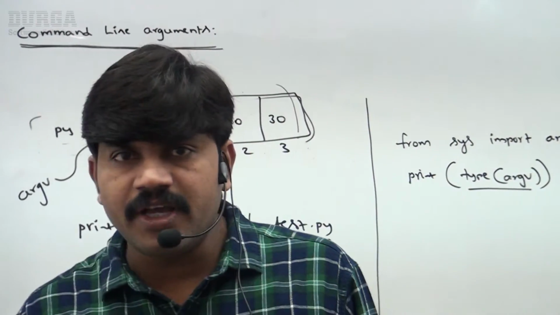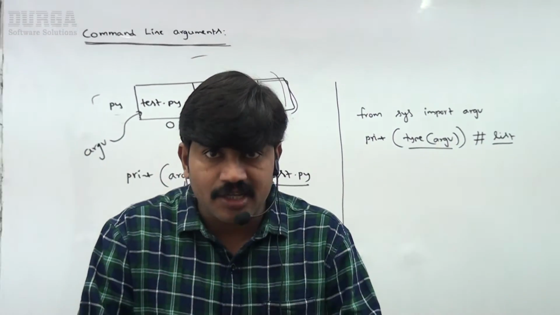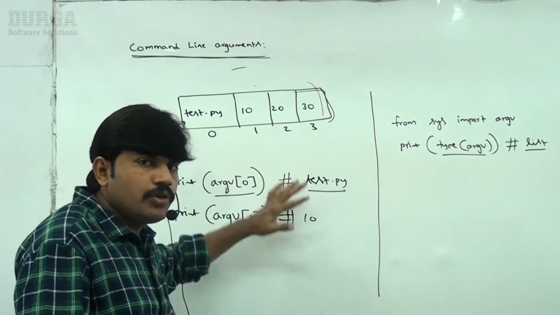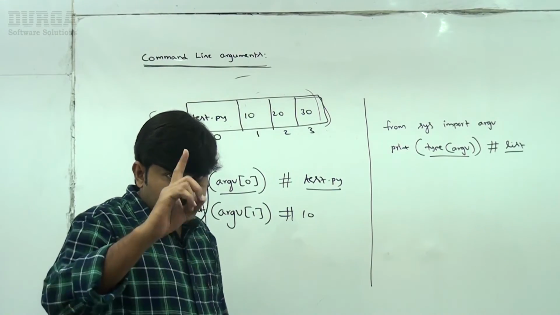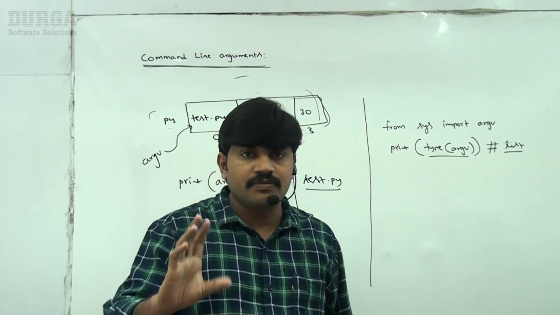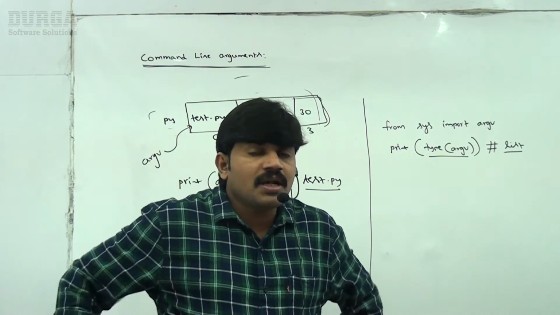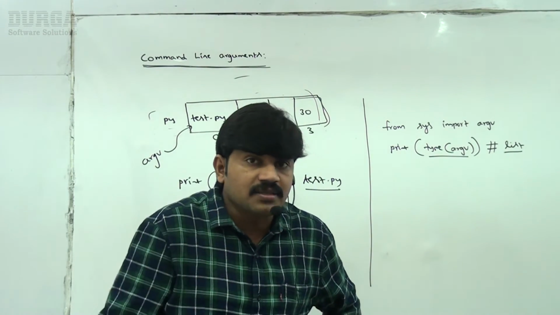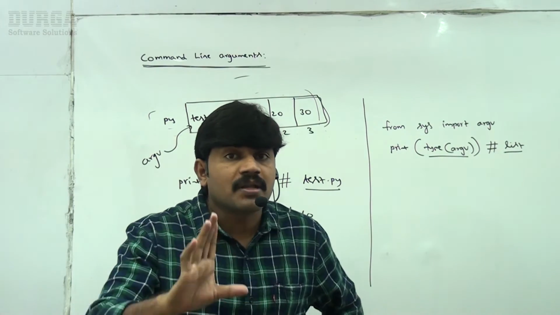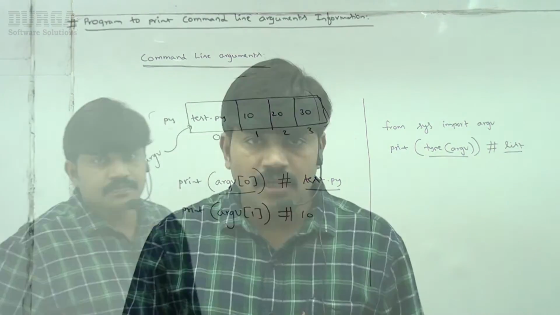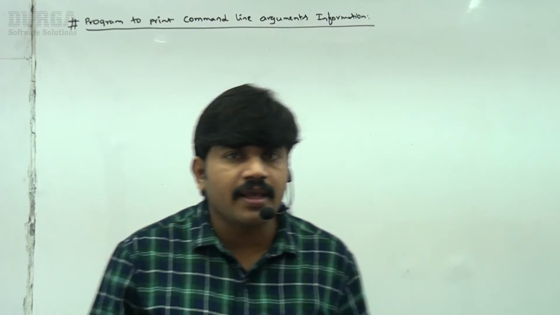So from this discussion, you should be aware of what command line arguments are, how you can pass command line arguments, and how you can read command line arguments. The sys module's argv is the variable. The important point is that the first command line argument is always the name of the file, not your provided value. Up to this it is clear for all of you, right? So now let me go for a small example.